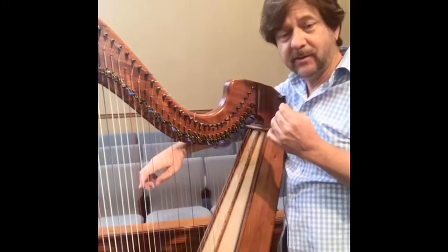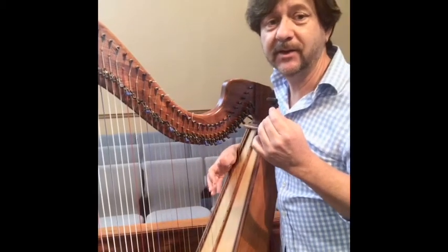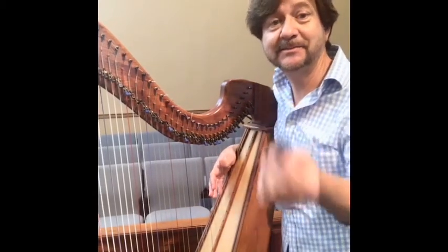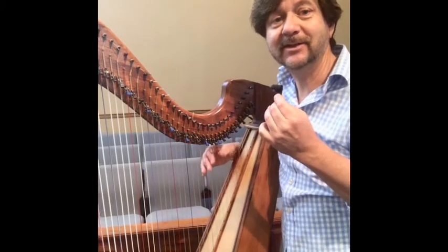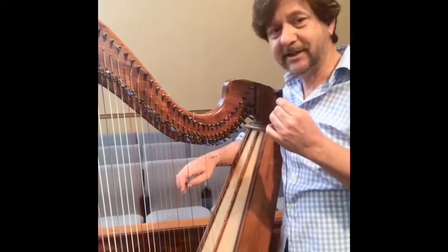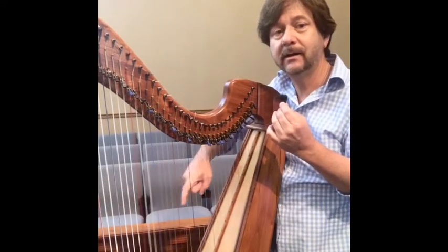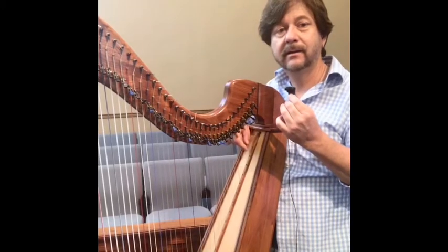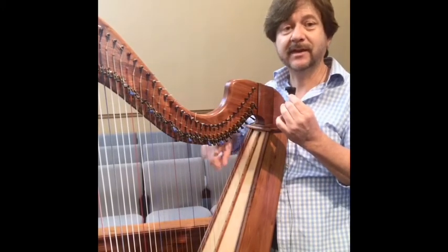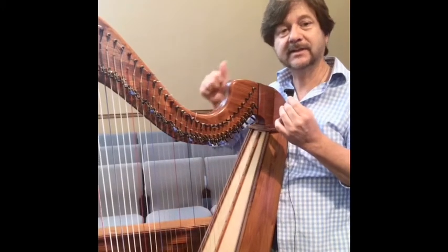You've heard this sound before on a harp. That's called a glissando. Can you say glissando? I couldn't hear you. Could you say it louder? Thank you. A glissando, if you'll notice, does it sound like it's going higher or lower? Move your hand up if you think it's going up. That's right, the sound is going up.